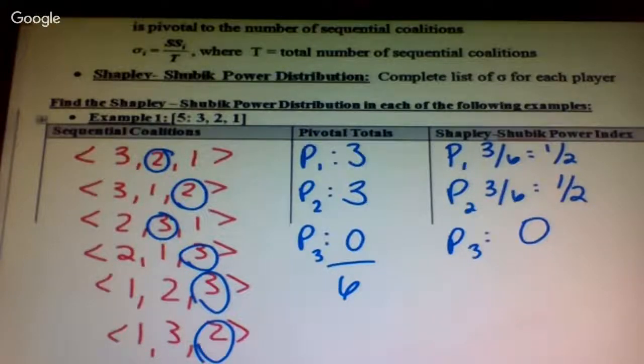You've got to write out the coalitions, find your pivotal player, count up how many times, and divide by the total. Questions? Okay, let's try this one. Can't feel my wrist. Oh, am I making you do too much work today? Yes. Do I need to move on like I did in the last class? Go ahead. No, no. Okay, I'll start you off.